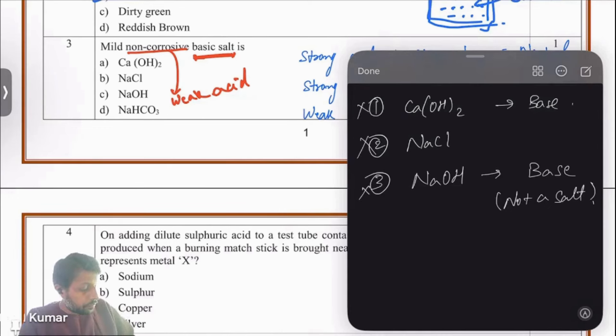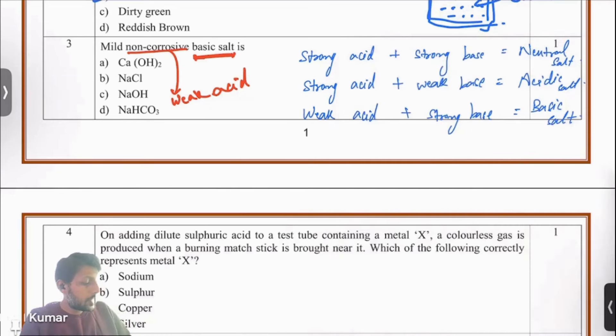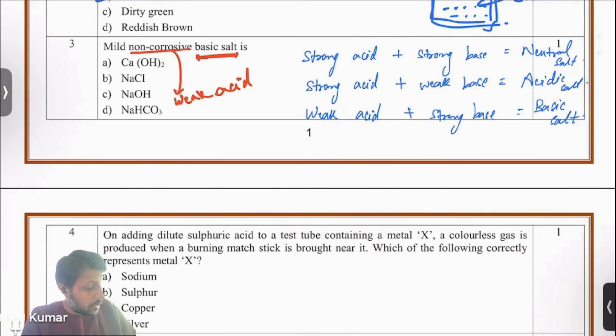Let's look at the final one, which is sodium bicarbonate, NaHCO3. Sodium bicarbonate when dissolved in water will give you carbonic acid, and carbonic acid is a weak acid. So this salt has formed from a weak acid and a strong base, because sodium is there. Weak acid and strong base, that means it must be - this is the one I'm looking for. This is my answer, option D.